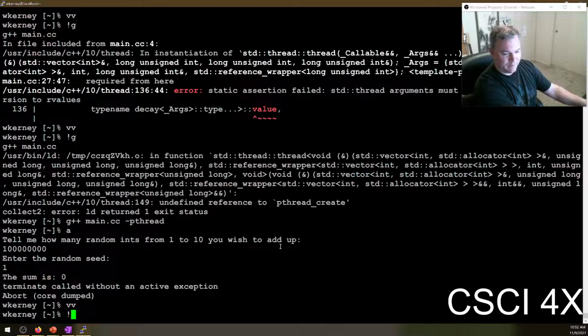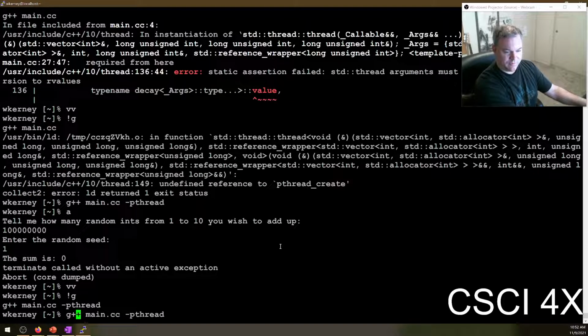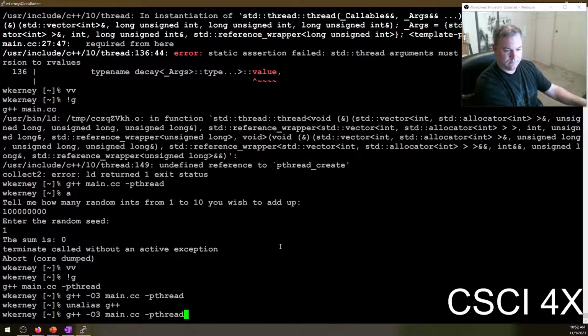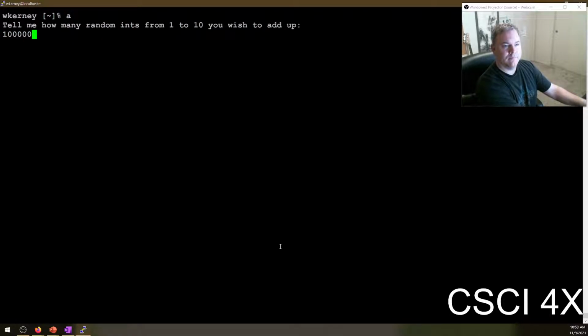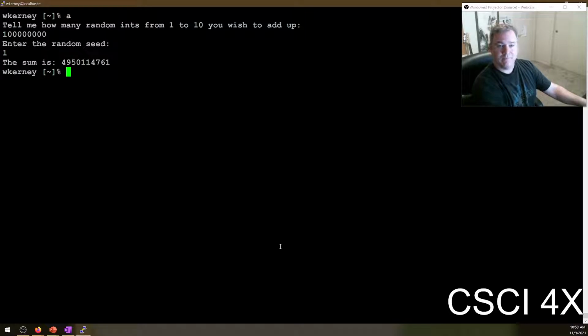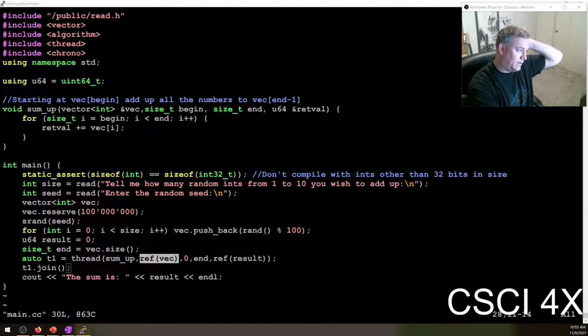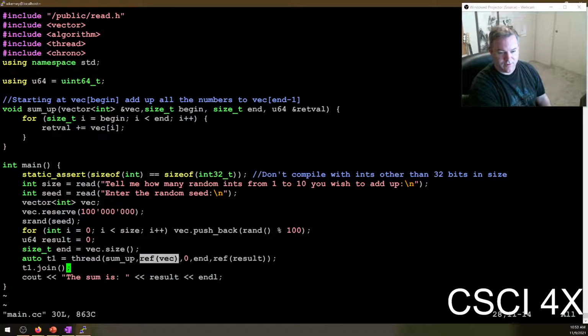Let's make it not buggy first, and then explain what's going on in a second. Okay, so we're still getting the same result as before. So what we've done is we've transformed this program into a multi-threaded program. We're passing in the function name, and anything that's called by reference, just due to the weirdness of how C++ is, you have to do this. You basically have to say I'm passing this parameter by reference. It's just kind of annoying that you have to have that, but you do.